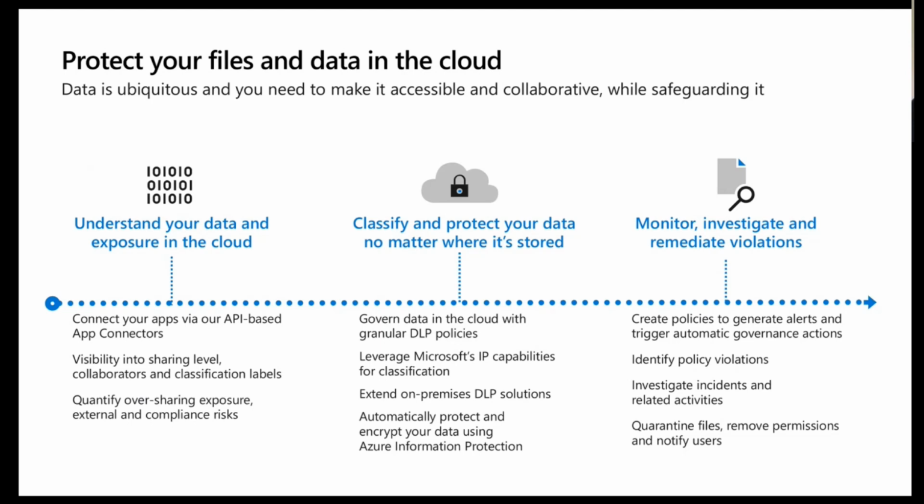Once we identify the data, once we understand your data exposure, we can apply some remediation. We can apply, for example, for some applications, a protection label from your MIP labels. We can put files in quarantine. We can simply delete files if you want to. The sky is the limit. We also have the ability to apply a Power Automate workflow, and I'll get to that a little later. So you can apply governance actions that are really tailored to your needs.